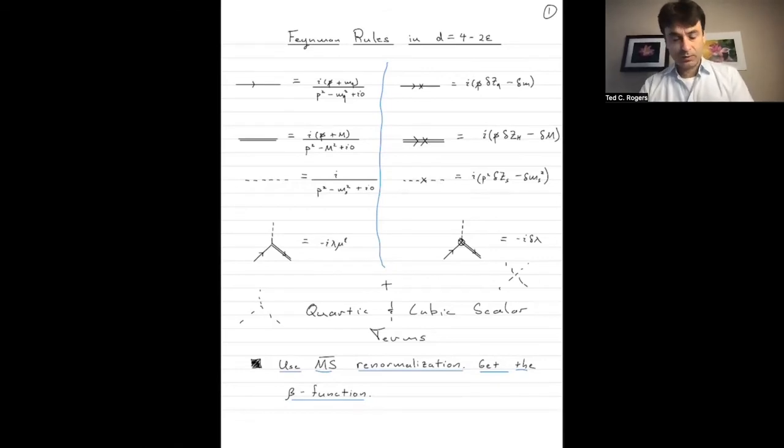for today, what I want to go through today is how you get the running of the coupling in this theory. So this lambda that we have right here is going to acquire some dependence on the specific renormalization scheme, defined by the value of the mu that sits right here. The dependence of lambda on mu basically tells us the dependence of the coupling on the scales that we're including in our theory. And that's the beta function. So we'll get to the beta function.